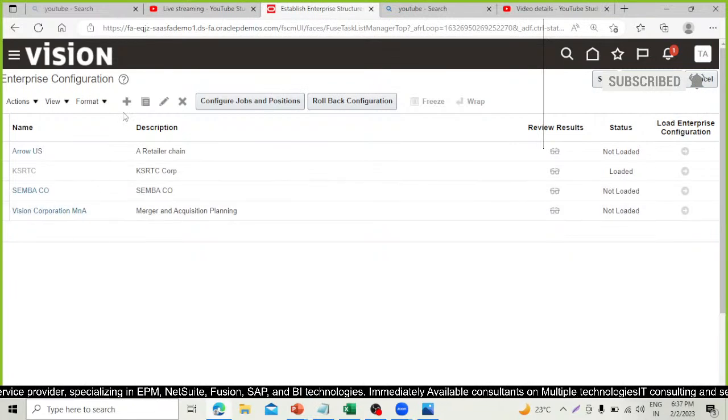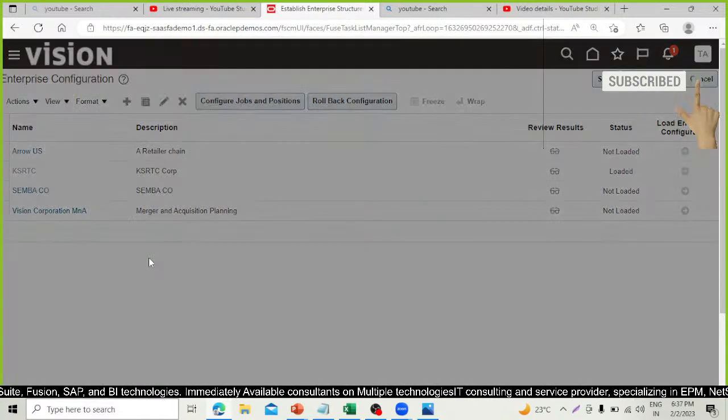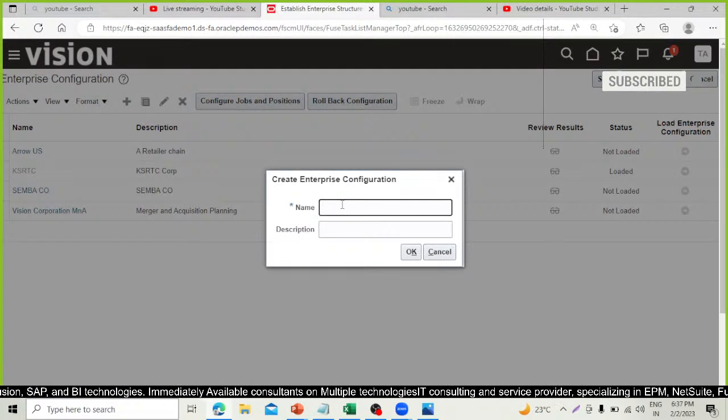So let's create one more. Click on this create icon. First of all, we have to define our enterprise name. So I'm going to define Tata Group, right?